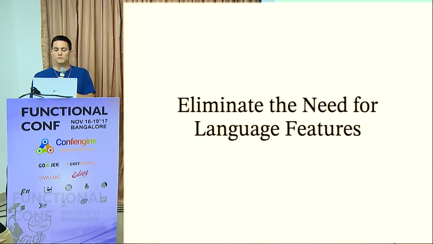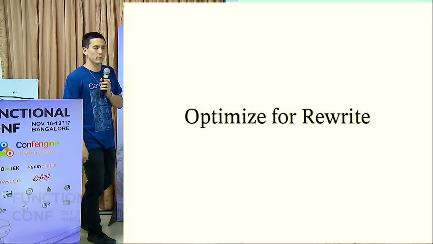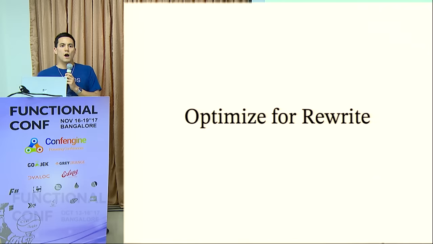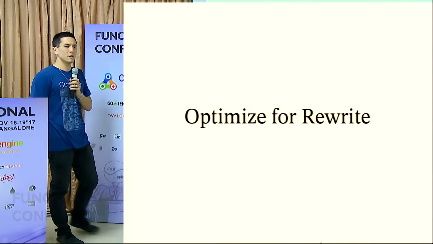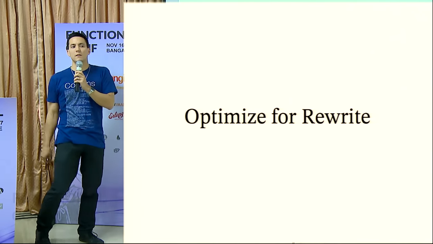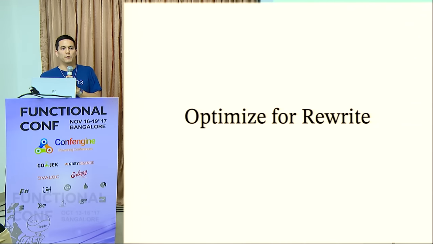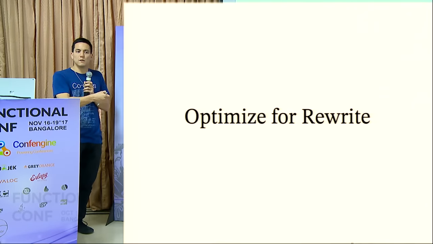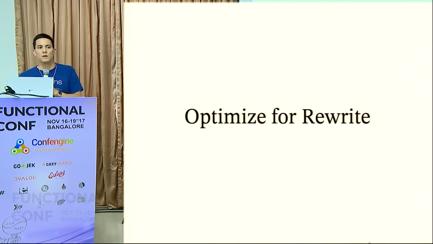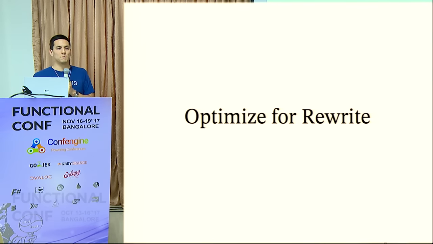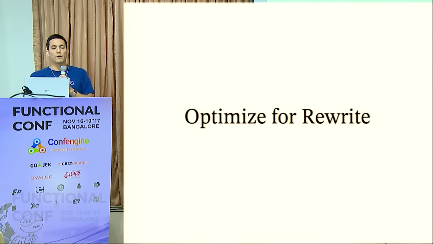And one of the ways to do that is to optimize for rewrite. What does this mean? It means when you're thinking about designing your code, design it to be deleted. Design it so that you're not afraid at all to just scrap the whole thing. And you can only do that when you've understood the problem and designed the solution such that you're not afraid to rewrite the whole thing. That means you need to have a simple architecture. It means you need to constantly be working to find ways of making sure that you're never afraid to delete a piece of code. And every time you have a piece of code that you don't understand, that's critical, mission critical, is plugged into the rest of the system and forms a dependency somewhere, suddenly now you've got code you're terrified to delete. And that increases your technical debt, makes it all worse.